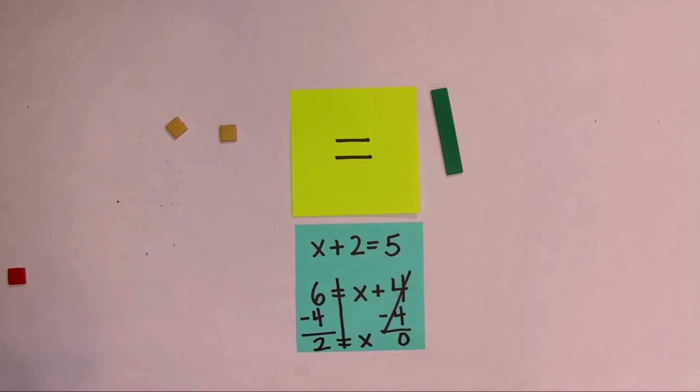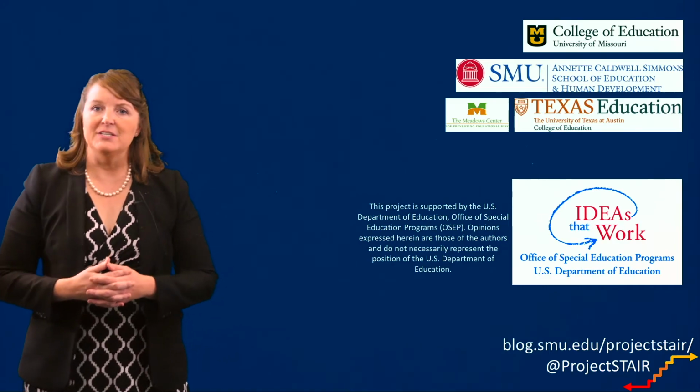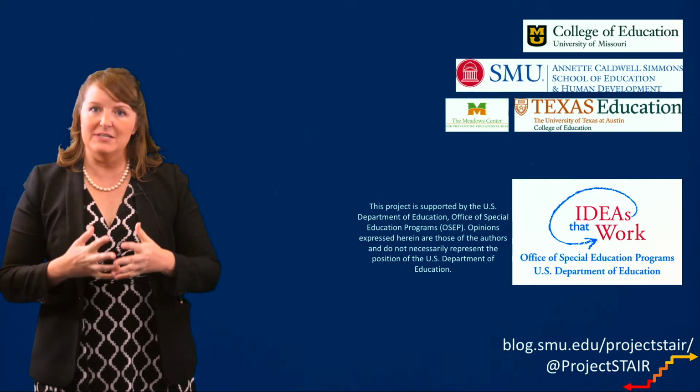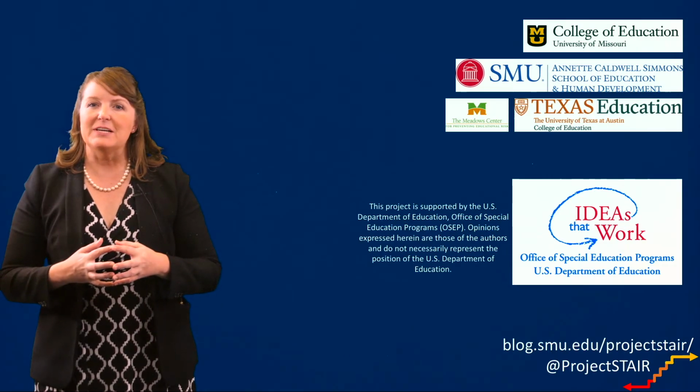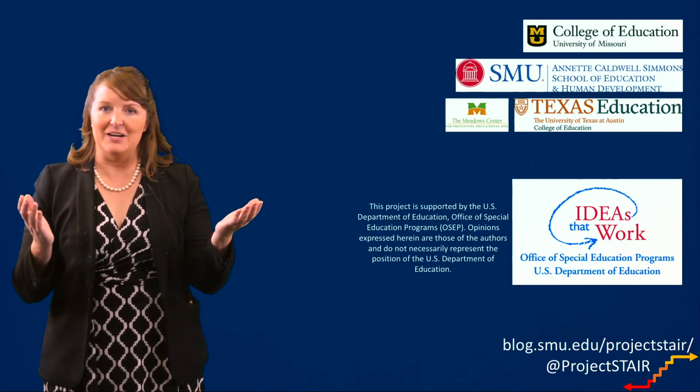So those were just a few examples of how we can use those algebra tiles to help students understand different algebraic concepts. And the two that we really emphasized were using 0 pairs, and we also emphasized whatever you do to one side of the equal sign, you also have to do to the other side of the equal sign.